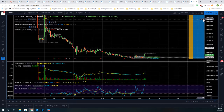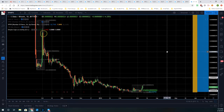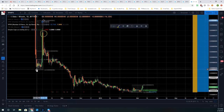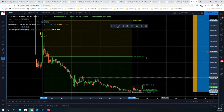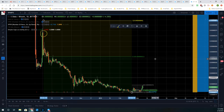Honestly, I think what this really speaks more to is this looks like an El Tangonator. So, I like the idea of using this high up here. I would draw my level there to there, and I would just simply say, what's a 50% roll? That happens to be, what's that say, 51 sats. So it's actually interesting that I'm trying to buy here around 20. Can you see how that's going to double my money if we get that move back to the 50% roll?